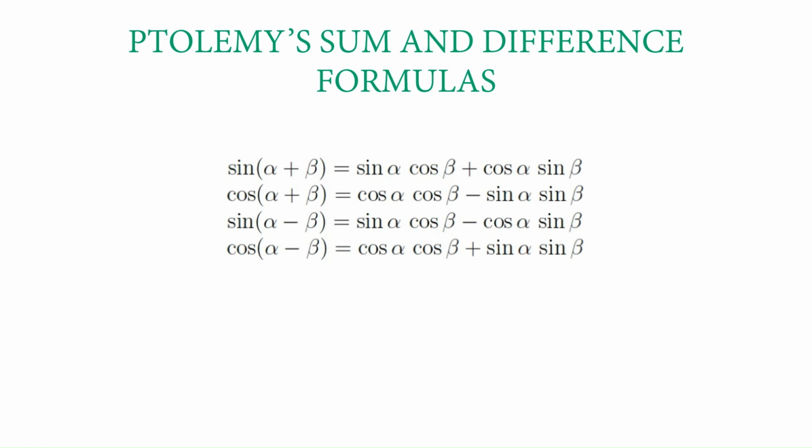These are the four formulas that are required in the derivation. So this is sine alpha plus beta, cos alpha plus beta, sine alpha minus beta, cos alpha minus beta. Angles can be represented using any letter, like this using alpha, beta, theta. So this is just to tell that it's a specific angle.